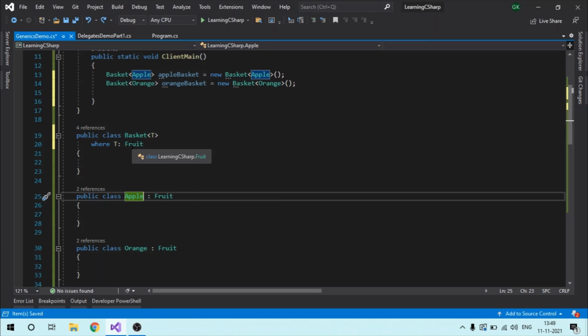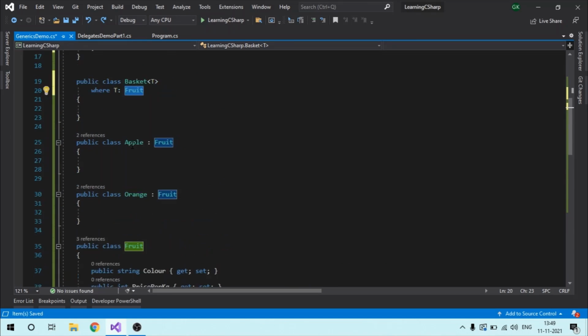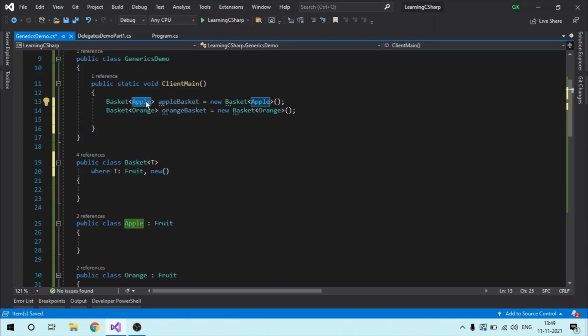So this was the second constraint, and now the third constraint is new. What this enforces is that the type that we are passing must have a public parameterless constructor. And why we may need this is that suppose there is something like add a random fruit to the basket, and in that case we might have to instantiate an object of this type.